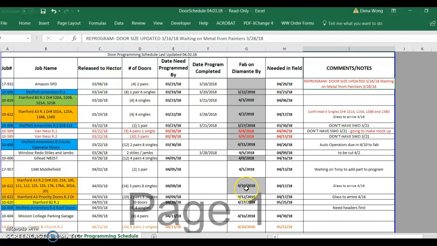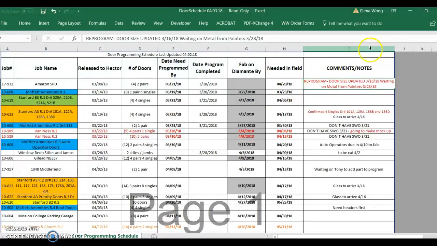So this was a document we're using, but the only problem with that is it's an Excel sheet. So if I would send this out weekly to Hector, Aaron, and Juan, but if and when they made changes, like Hector put in his completion date, or if somebody made notes, they would resend it out in an email. I would have to take their notes, update the main copy that's on my desktop, make sure all the changes were applied, and then send it out to everybody again with a new updated date. So it's a little time consuming, and then making sure that all the changes were reflected on the newest version.